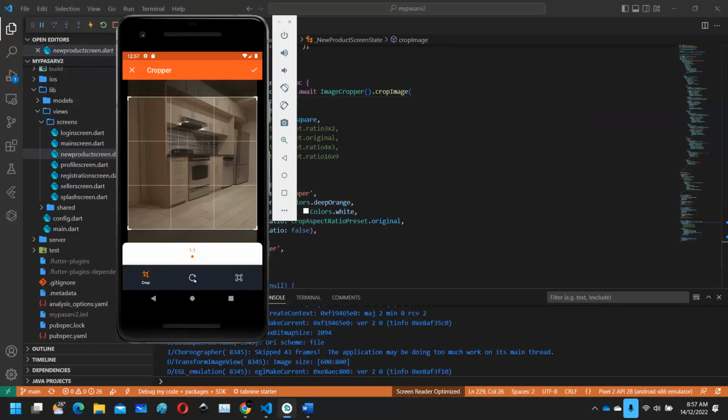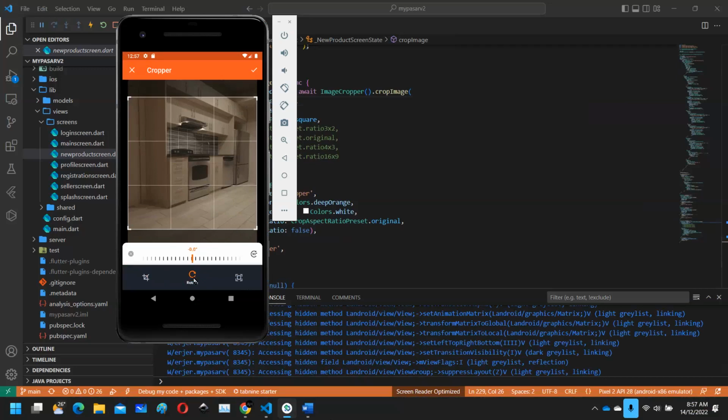If you want to tilt it or make it look different in terms of the angle, you can move the angle here. But this one I'm not quite sure what it is. Oh, this is zooming, something like that.